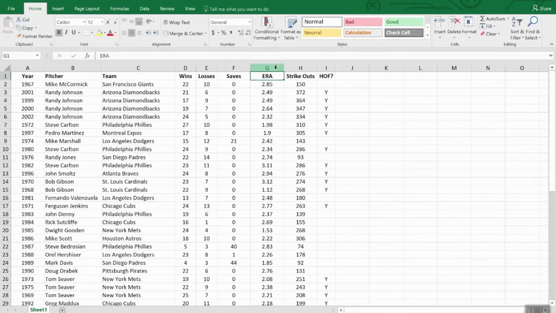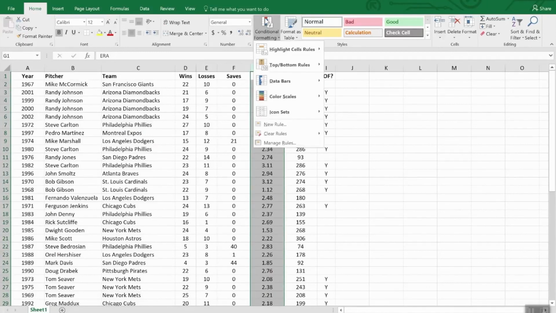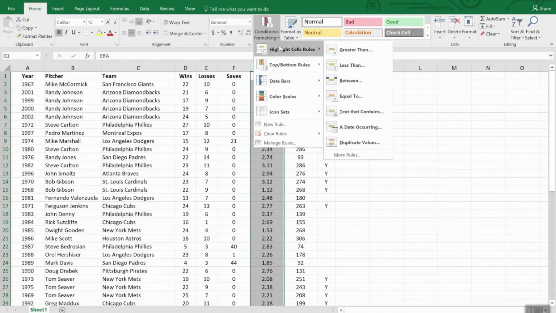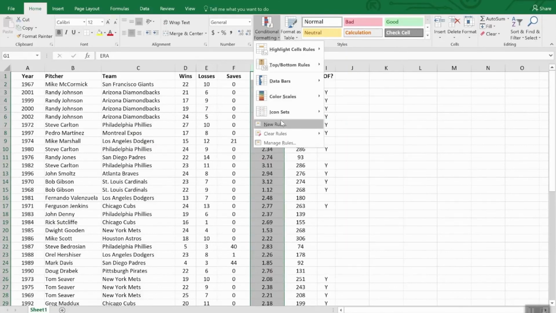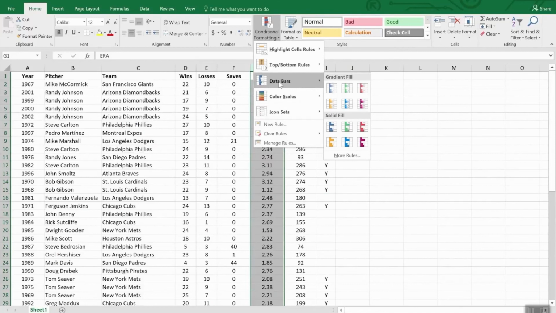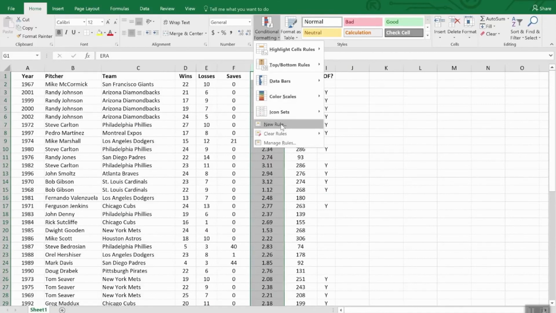So you want to select the entire data range first. Easy to just click the top of the column and highlight everything. Now let's click on conditional formatting. You can see there's a lot of choices here. Different sets, different data bars, creating rules.